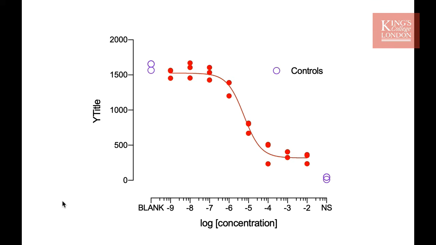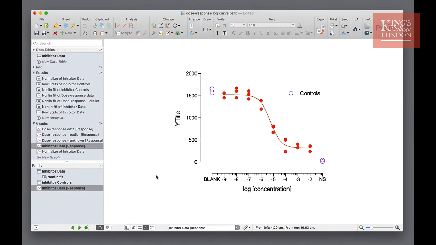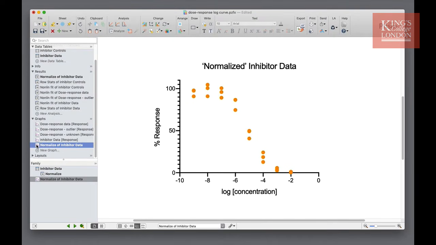While this analysis gives you an estimation of the absolute IC50, in other words, the concentration of agonist that inhibits your response by 50%, we might also want to look at the relative IC50. In other words, in the range of data that we have acquired, how much concentration is required to lower our response by 50%. In order to do this, you need to normalize your data. Prism has a very handy normalization analysis tool, and we have already normalized our data, and here are the data plotted as a normalized data set.